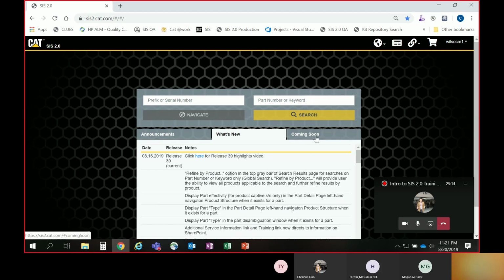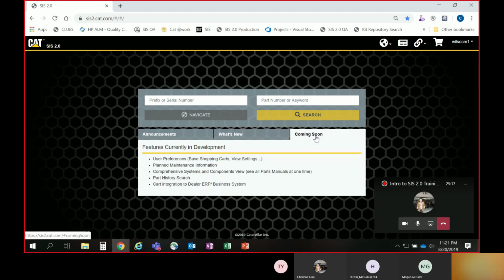And then the final tab is the Coming Soon. And so I had said we're not done yet, and we definitely know we're not done yet. So these are the things that are really in flight. These are the things that we're working on actively. You'll see there are no dates. As a general rule, we will not give out dates. And part of that is because of the rate of change. It's quite possible we're working on something right now, and we're pretty sure it's going to happen in our next release. But if there's any little thing that goes wrong, we may have to abandon that change and try again in our next release. But the good news is you're not waiting 6 months or a year for changes.